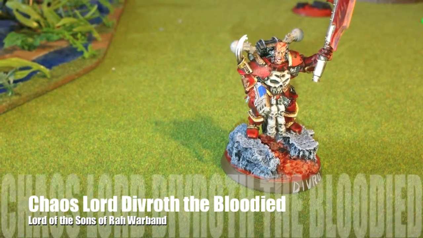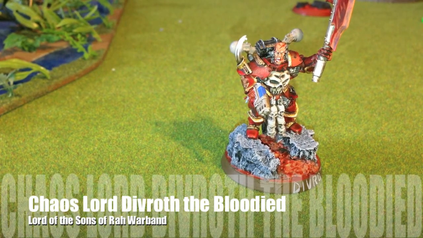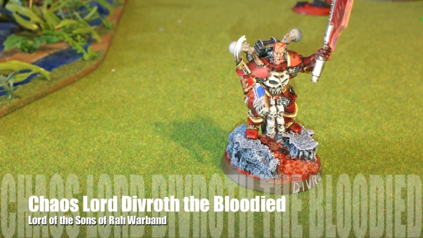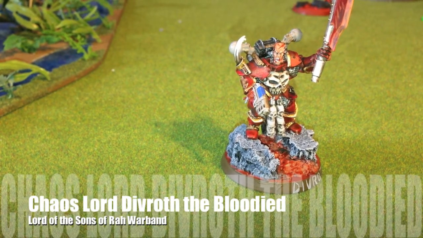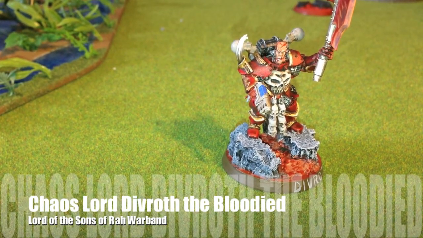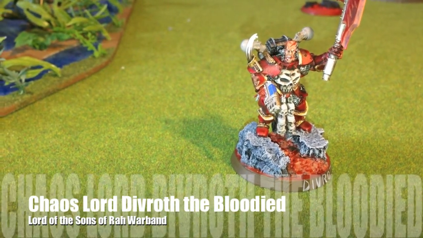So basically what happens is Devroth and his 4th company go off on a crusade to fight Tyranids. And they're gone for about 100 years. They're gone for a long time. In the meantime, the rest of the chapter is on their home world, and they're attacked by Eldar. And the chapter master, this chapter is a Xenos hunting chapter, so the chapter master and the rest of the chapter have a huge battle with the Eldar.